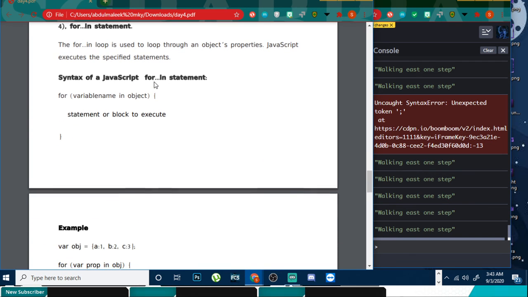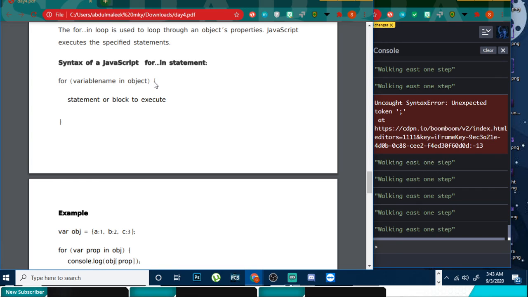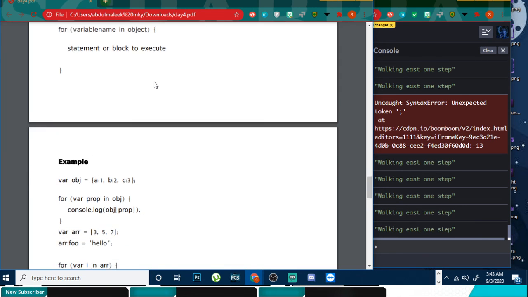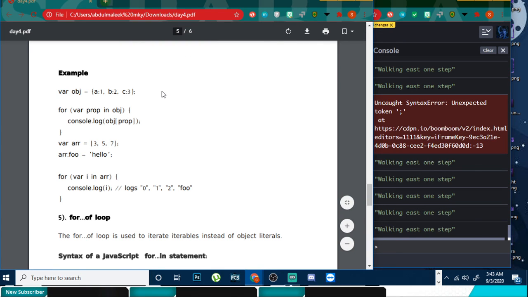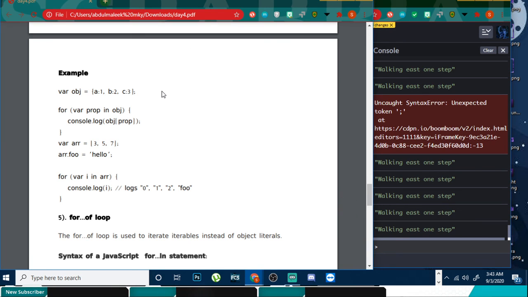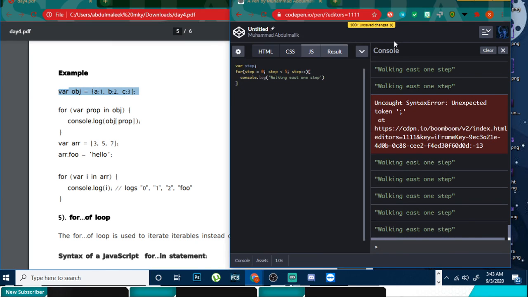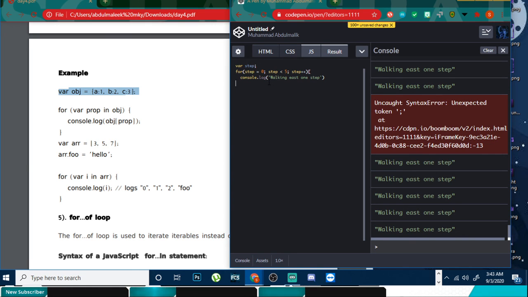Syntax of JavaScript for in: for variable name in object, statements or block to execute. For example, var obj.